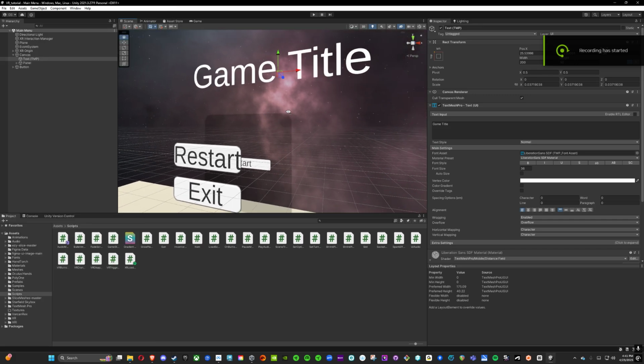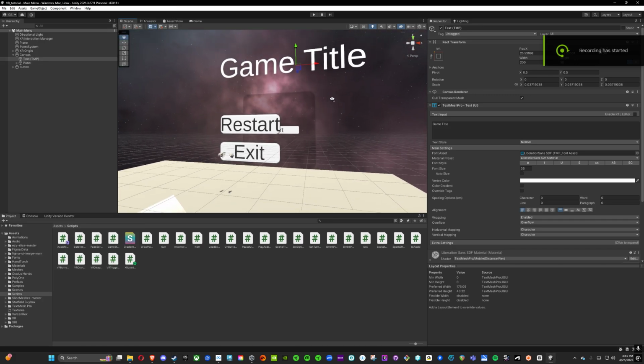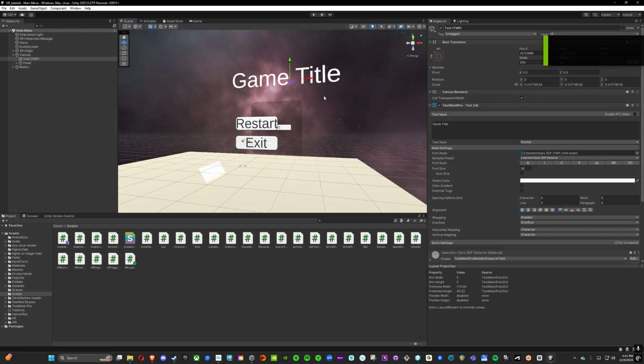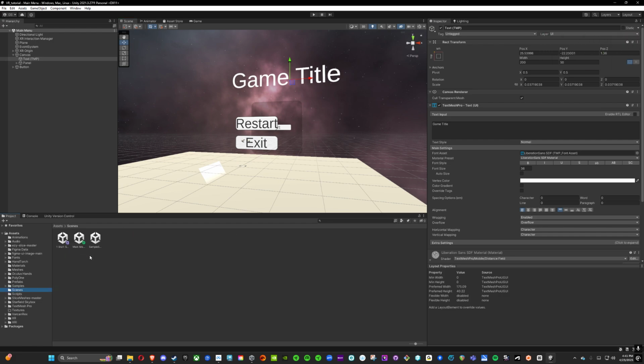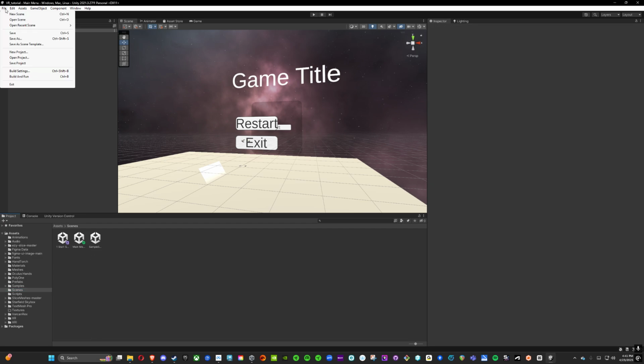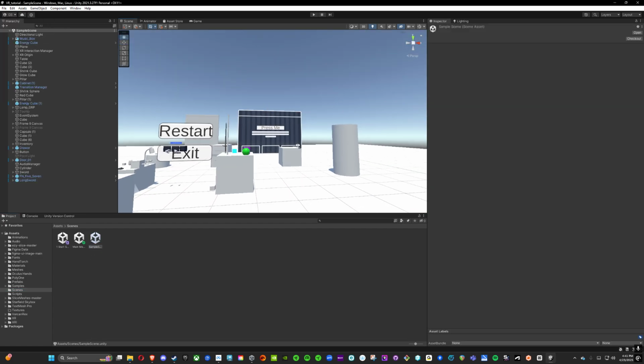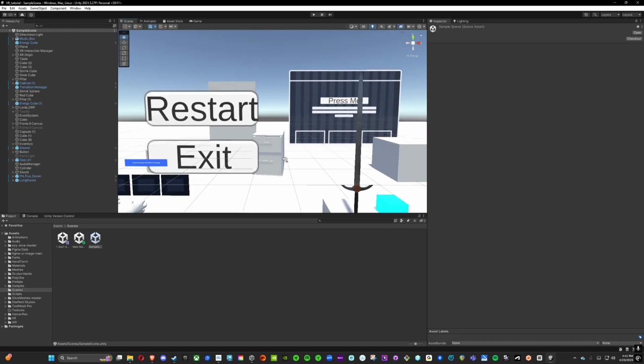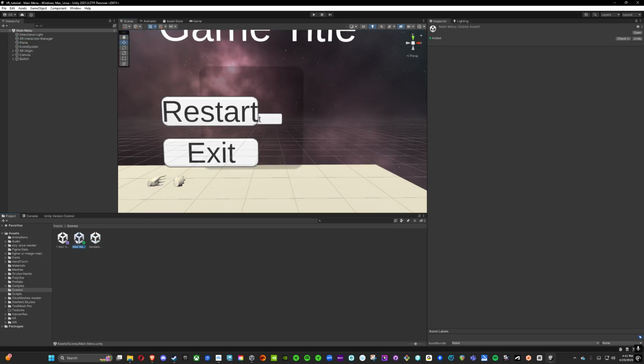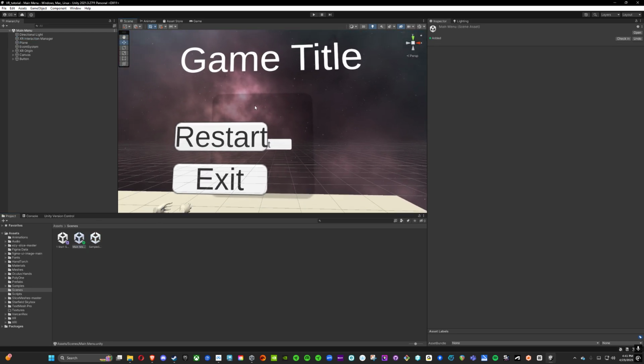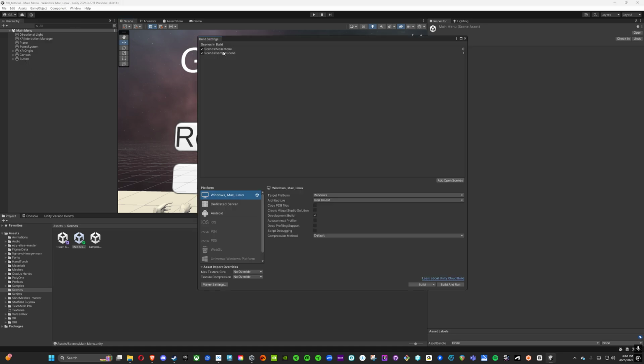Alright guys, so how to set up your VR main menu. So first things first, your main menu has to exist in a different scene. So I have my sample scene here that I've been using for all the other tutorials, and then my main menu scene here, right? Because the main menu is a scene that exists in the build settings prior to your actual game scene, right?